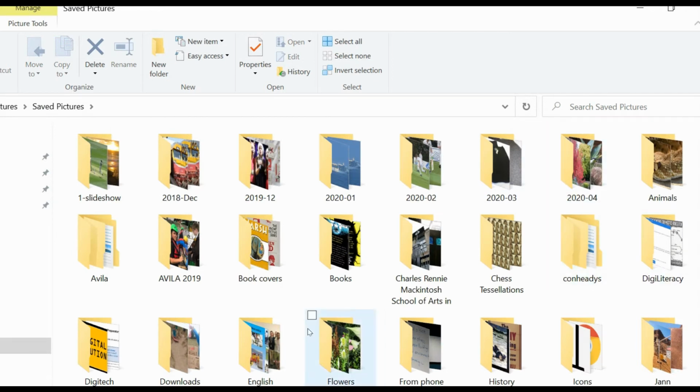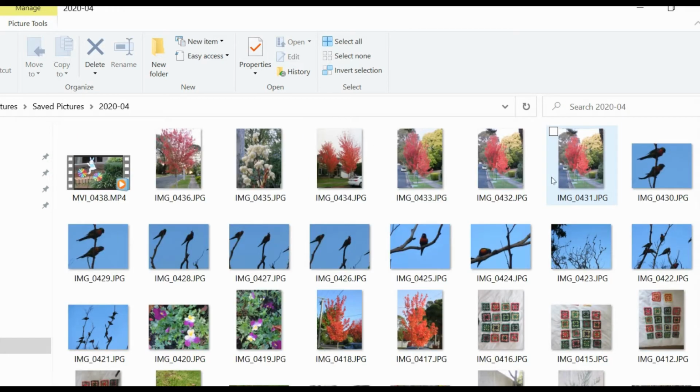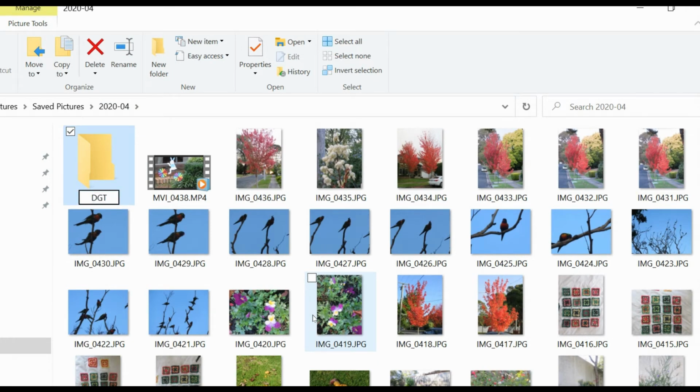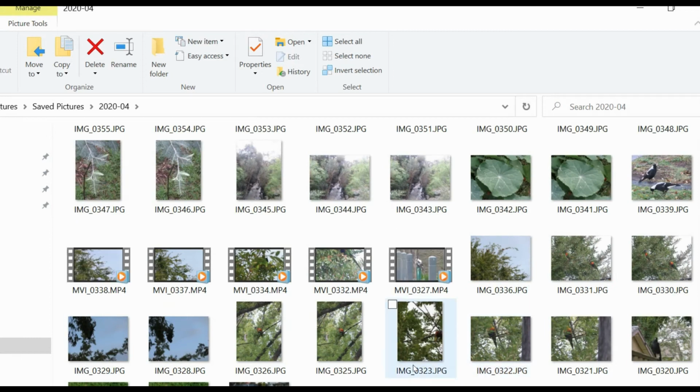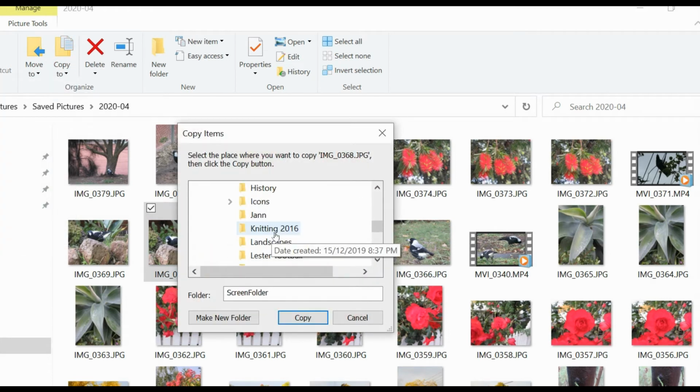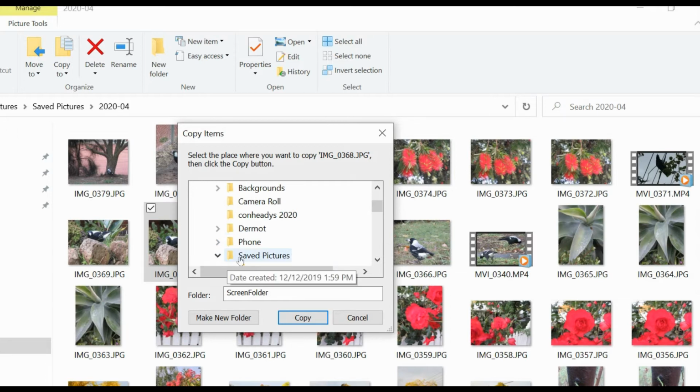I should have set this up differently. So what I want is this one. I'm going to make a new folder. I'm going to call it Digitech. I'm going to take this one and copy it into saved pictures.